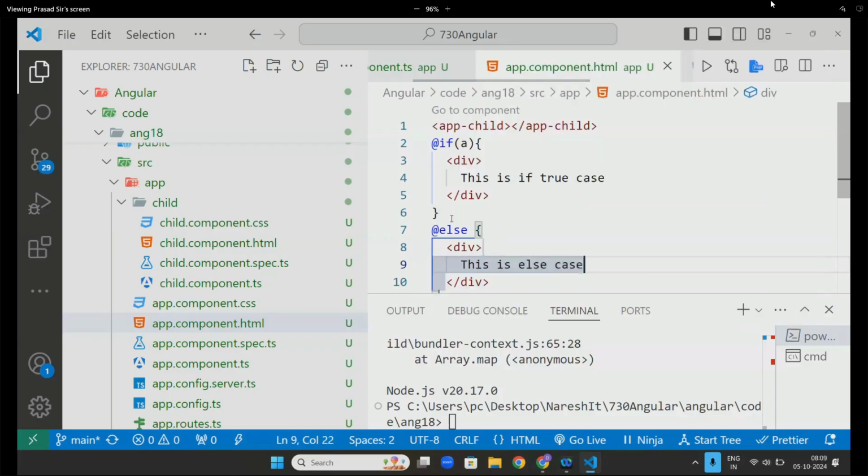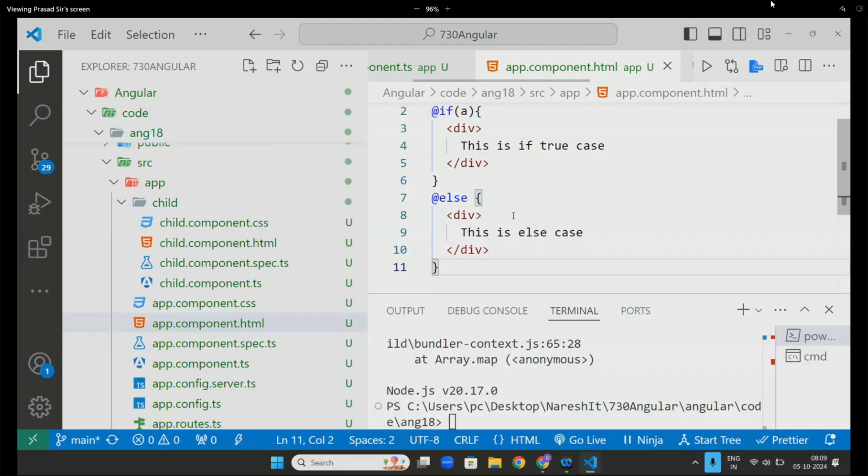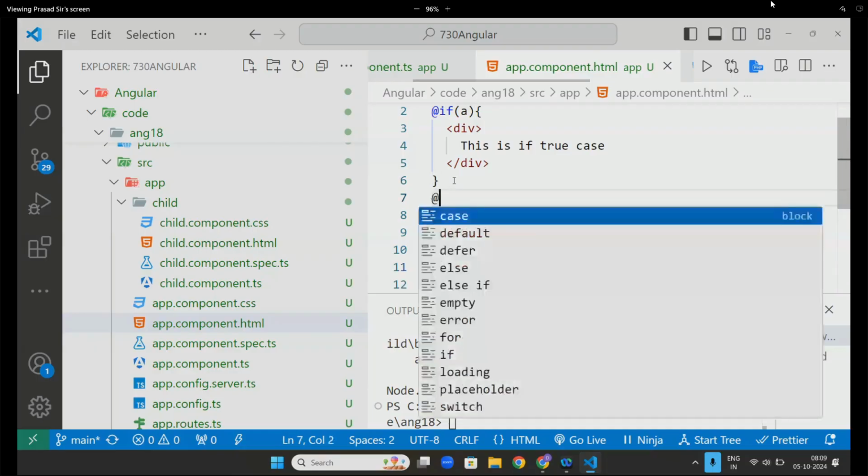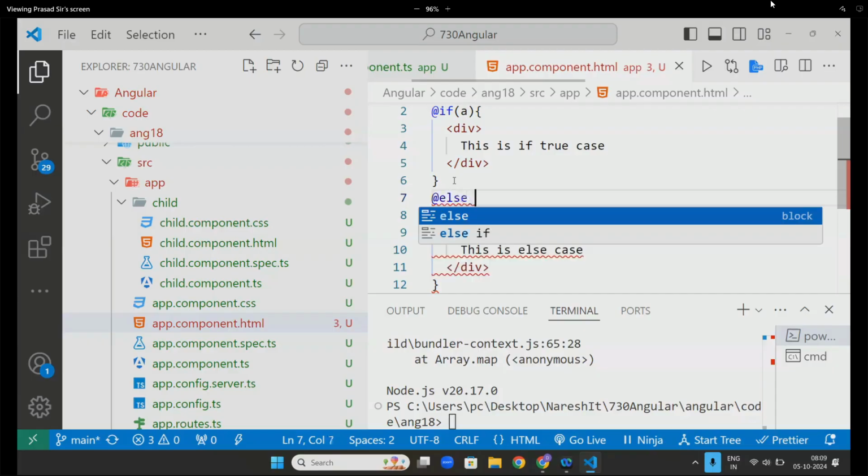It's ngIf only. Earlier, until Angular 16, we used to use ngIf. Angular 17 and 18 said you can directly use it like how you write it in JavaScript or the remaining programming languages. Like that, in HTML also you can write it. So they introduced new structural directives that are easy to use. Earlier you used to write something called ng-template, if and else, which was difficult. Now it's very easy. And also, this code is easy to understand.